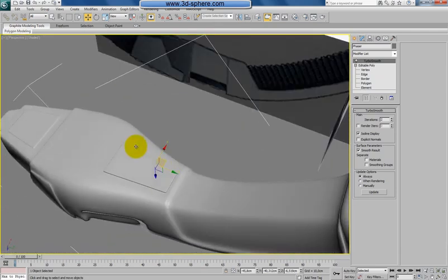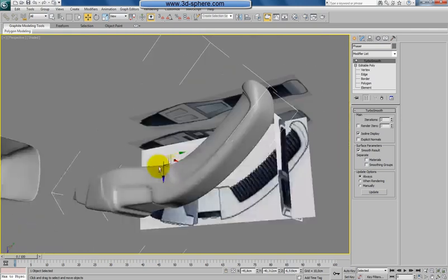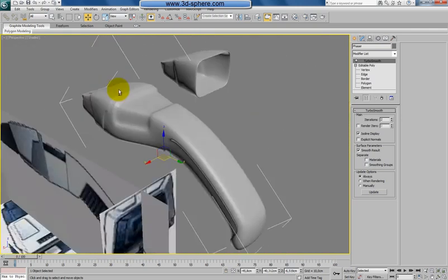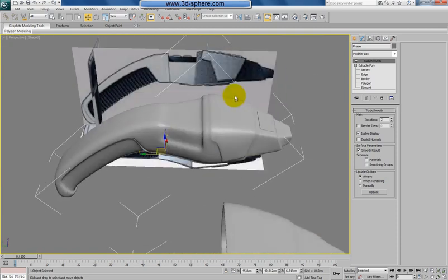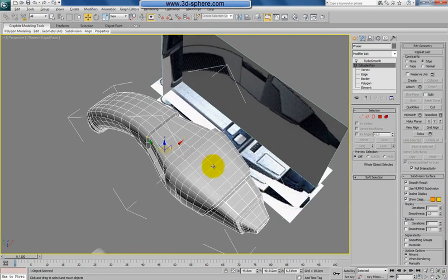Okay, so again, the bottom is fine for me, but maybe later I will decide to do something here. But I will decide it before the last part, the materials rendering part, and I will just show you quickly how to do that. But so far, I don't know if I'll do something there. Now let's go here to the top.